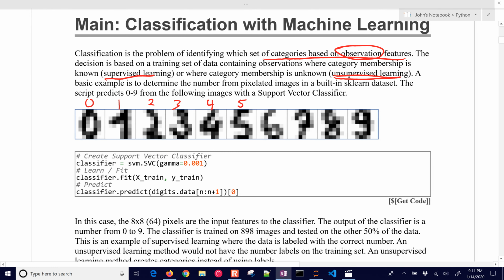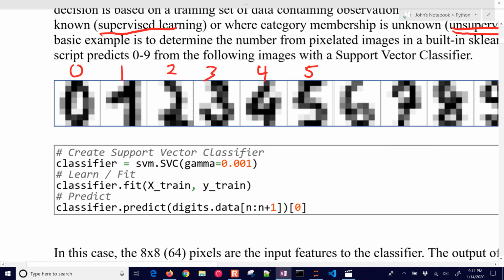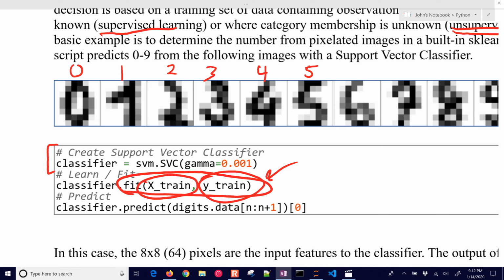So we're going to create a support vector classifier and 7 other methods in Python, and it's almost as easy as this, where you create your classifier with this first line, you fit it with the inputs. Those are your observations, and then these are your labels, these are your outcomes or outputs. And if you have unsupervised learning, you just don't have these right here, but you still use the fit function just with your observations or inputs.